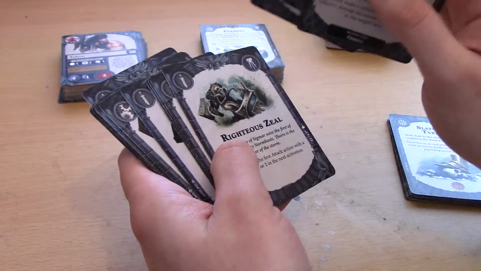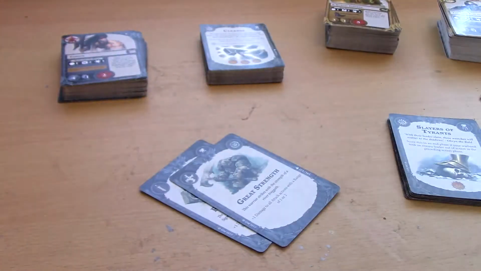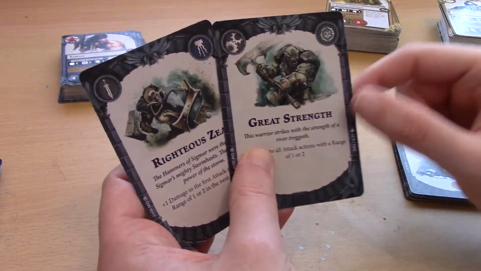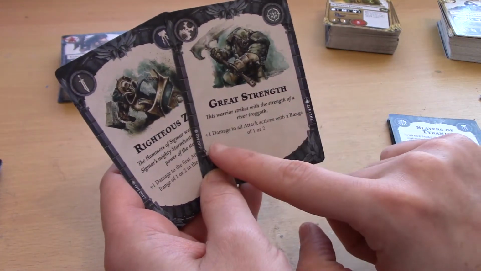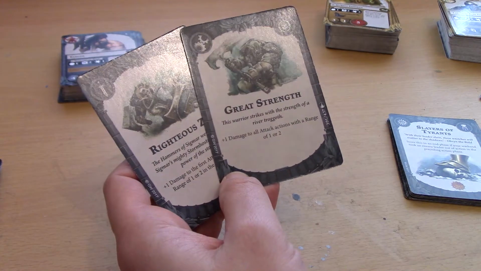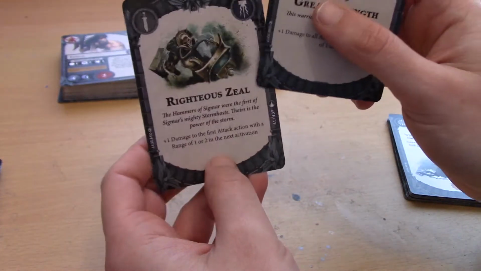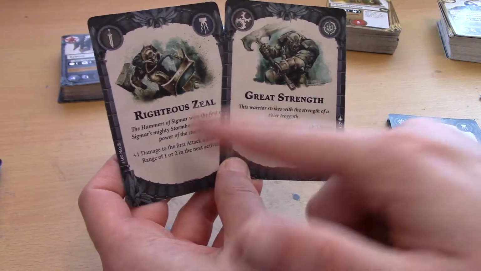Now, no more than half of your cards can be ploys. Let's get two examples here, these are good example cards to look at. You'll notice they have symbols in each corner. This cog symbol means this card is an upgrade, and for example this one is Great Strength: plus one damage to all attack actions with a range of 1 and 2. That's quite a good upgrade to have in your deck. This one is a ploy, as it has a little sword symbol. It says plus one damage to a first attack action with a range of 1 or 2 in the next activation. So they're quite similar.